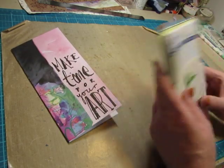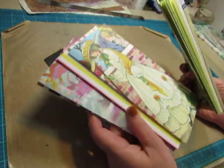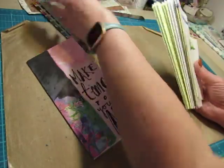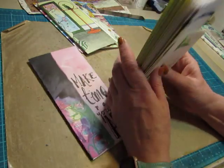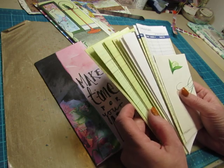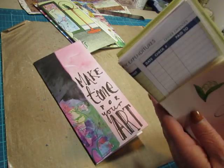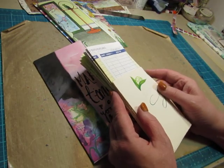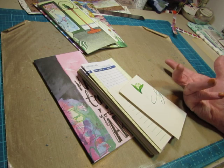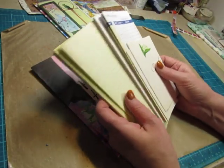I started making this video once and had to start it over again, so I was selecting and cutting these papers on camera, but now it's already done. As far as what kind of papers you use in the journal — any lined paper or plain paper will do for writing on. I get a lot of my papers from flea markets and thrift stores. If you don't have access to those stores, you can go to just wherever you would buy notebook paper — Walmart, Target, whatever. You can buy just notebook paper.